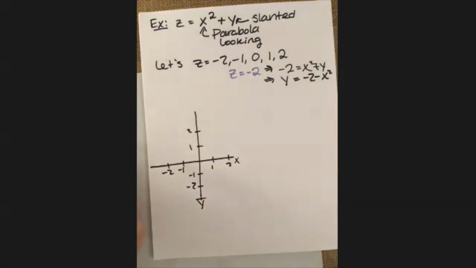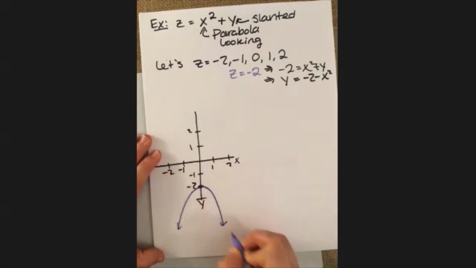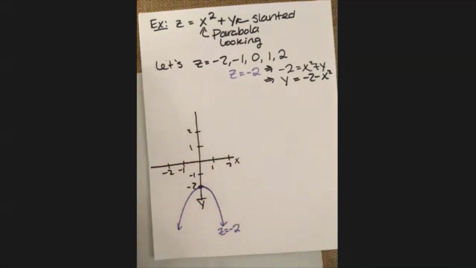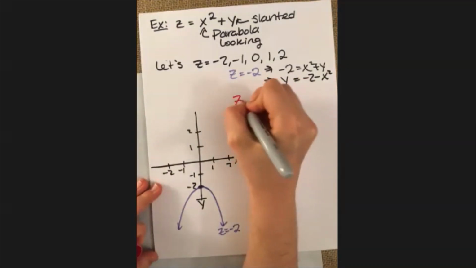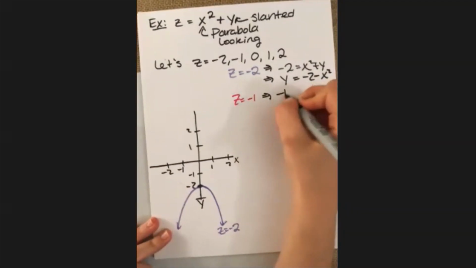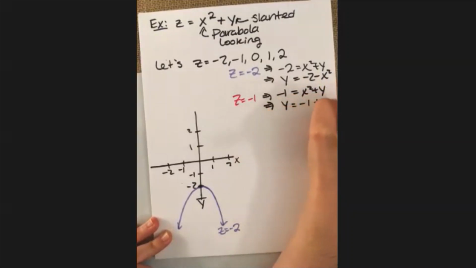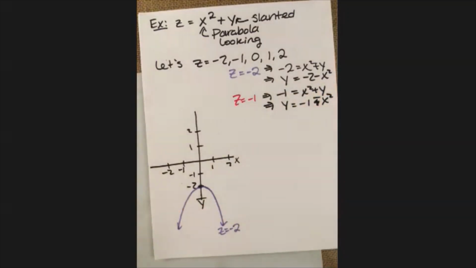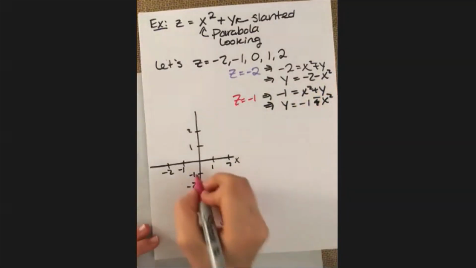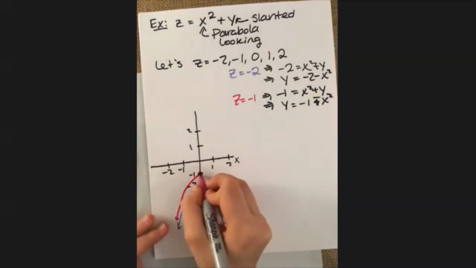So it's a parabola. It has its base point here at -2, and then it's been flipped over. So it'll look something like that. So that corresponds to z equal to -2. So how about, let's say z equal -1? Well, same idea. It gives us -1 is equal to x squared plus y, which then means that y is equal to -1 minus x squared. So that's just a parabola that's been flipped over and translated down 1 unit. Just like so.